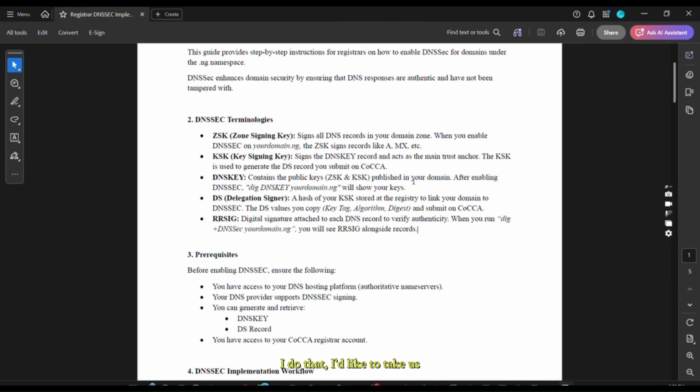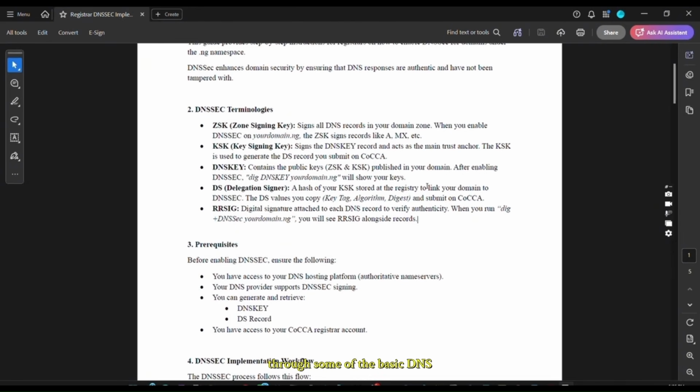But before I do that, I'd like to take us through some of the basic DNSSEC terminologies. The first one is the zone signing key. We all know that DNSSEC runs on cryptographic technology, and every domain name has a list of records: A record, quad A record, MX record, CNAME record, and the likes.